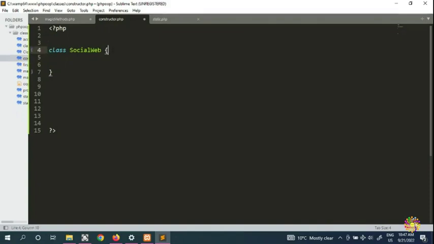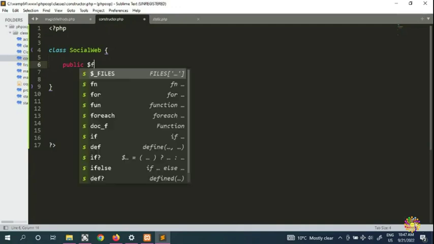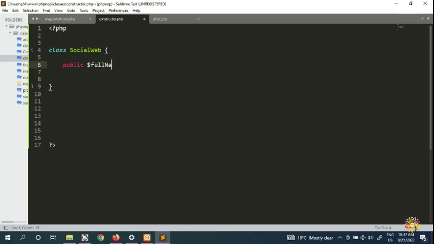That's our first class. We pretend that we are making a social website, a huge social website, and this is the first class. Now we could put our first property, for example, a name, our username. We can put a first name, for example. So we're going to put a full name, which later on you can change to a name, or anything that you like. So this full name is our username, for example.